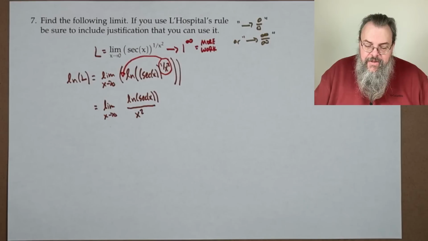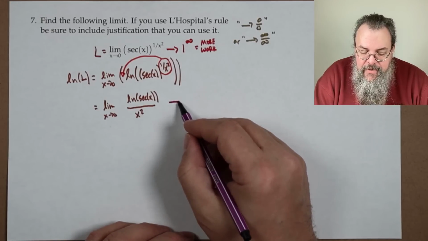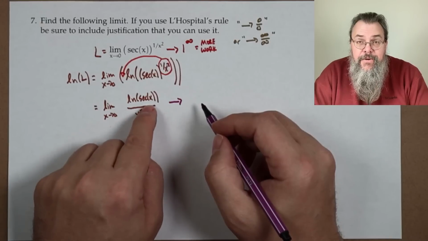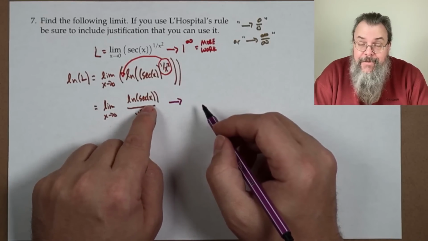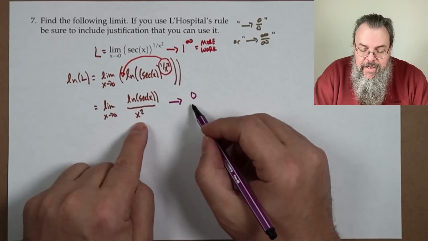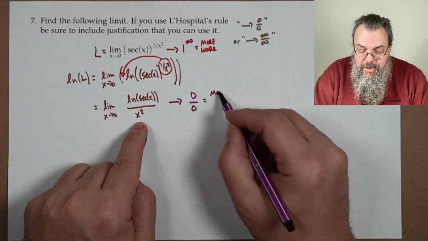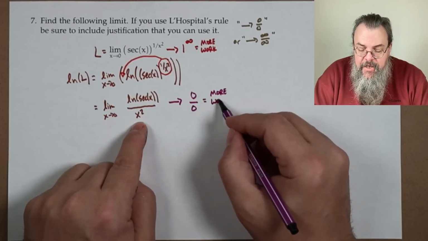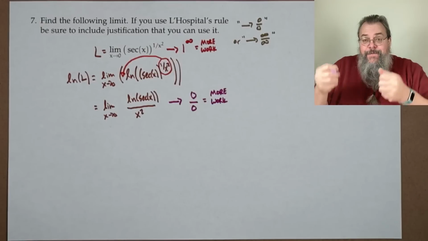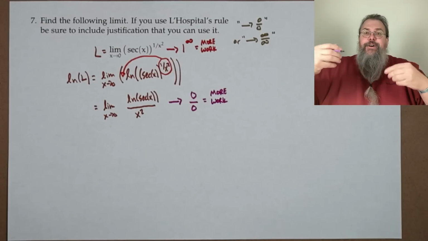Okay, well, what's going on? Well, we test it. Say, okay, now plug in. You always plug in when you've done something to see how you're doing. Plug in 0. Secant of 0 is 1. Hasn't changed. Log of 1 is 0. 0 squared is 0, which equals more work. But not only does it equal more work, it equals the right kind of more work. We have our 0 over 0. We have our justification. We're ready to do L'Hopital. Ah, L'Hopital, mon ami.